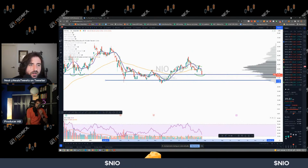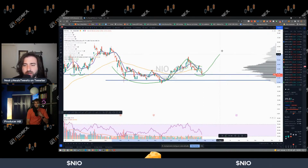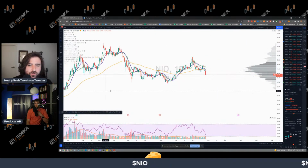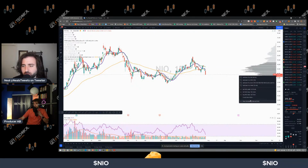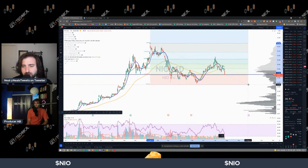We've gotten a little bit of a rounding kind of consolidation. We've broken out. We've pulled back. Every markup phase has a pullback. So the next step would be a bounce. Now let's delete everything that I've just drawn except for that line. I'll just put that line back for you guys. On NIO, N-I-O, the Chinese EV company, electric vehicles. Now let's use the Fibonacci retracement because I think it's really useful in every case, but particularly in this case.